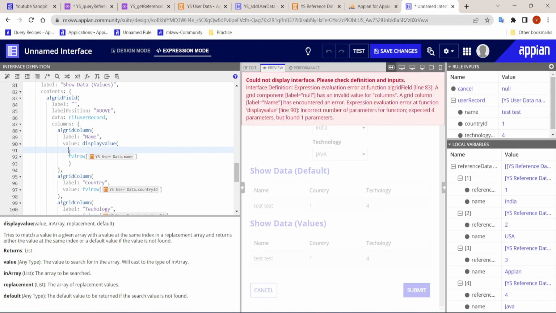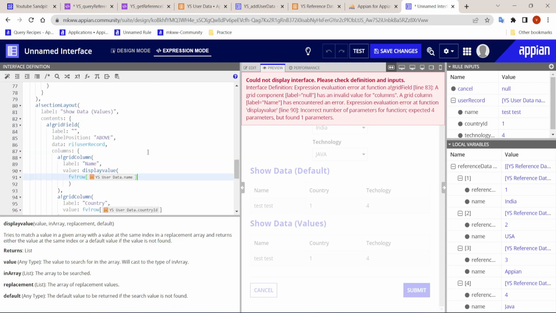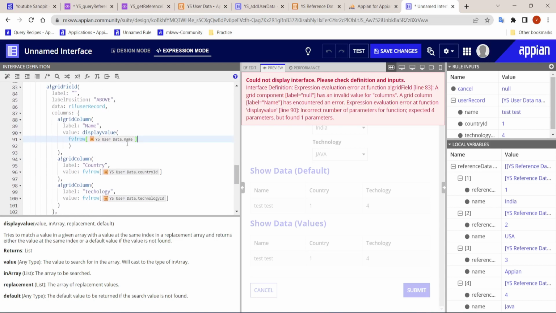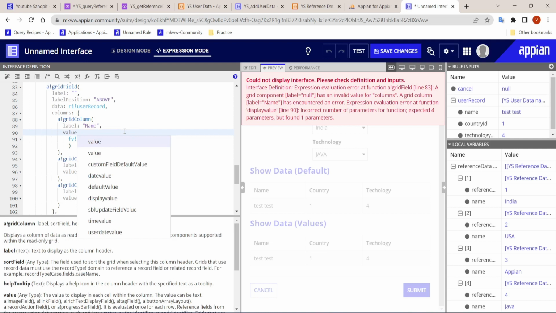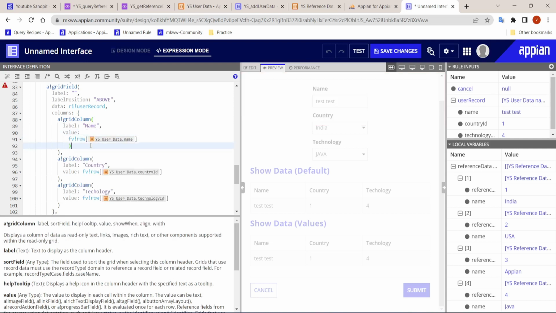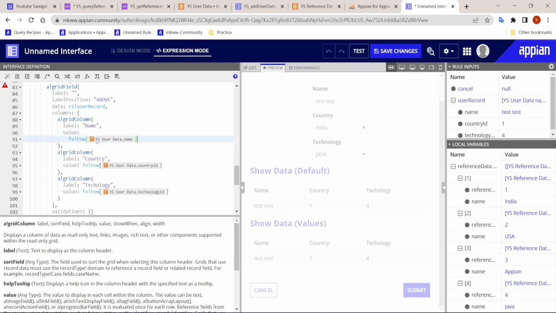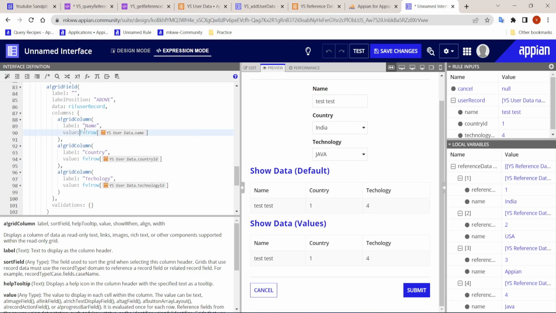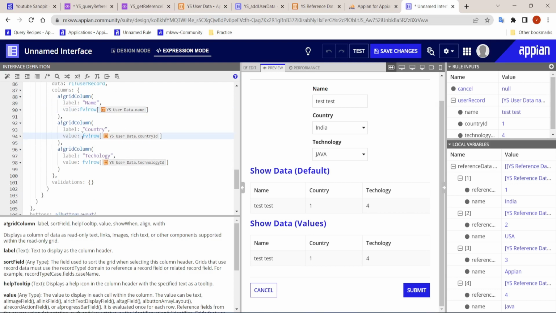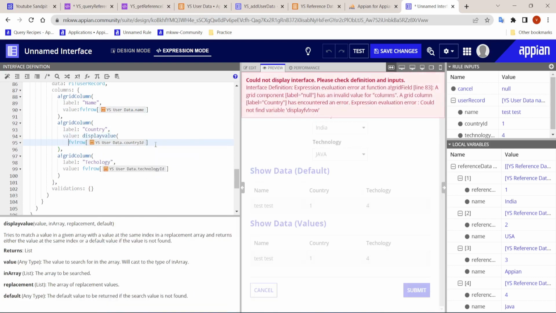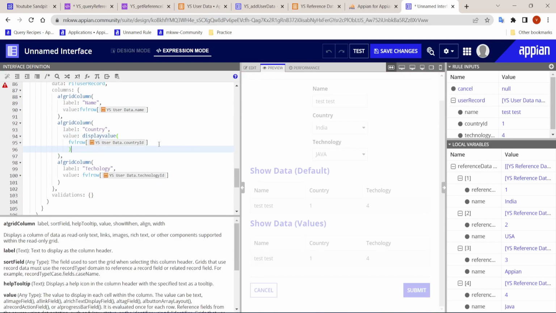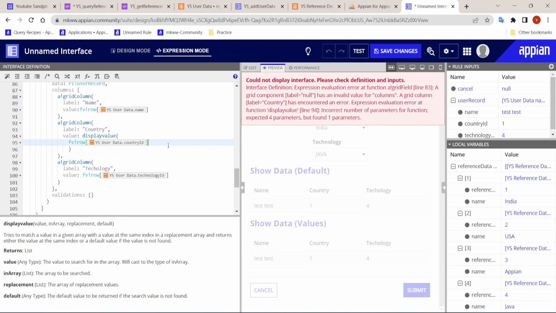So what I will try to do here is the value to search. So this is the value, not the name I want to search. Okay, fine, let's remove the name part. We won't disturb the name, it is country. So in country we will use the display value. Now in display value, what is the first keyword?